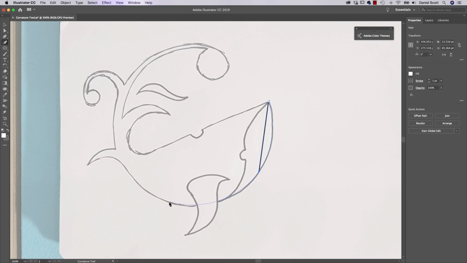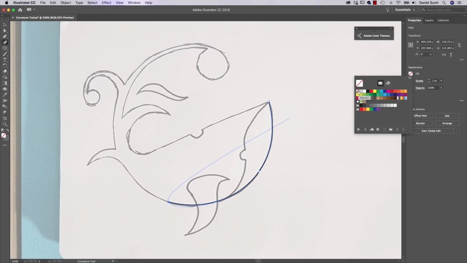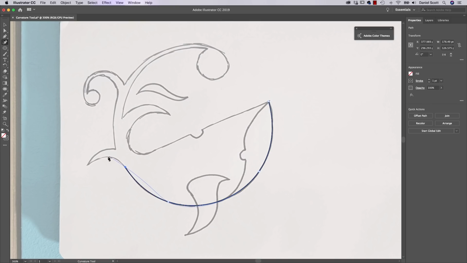I'm going to do one more curve over here. Click once, remember, it really wants to be a curve. And like pretty much every drawing I start, I forget to turn the fill to none so I can see what I'm doing. And again, there's another curve. So I'm going to click once there and click once there. It's done a little bit of weirdness in there. You can fix that up afterwards. And I've got to this point. Okay, I want this to be a corner, not a curve. So clicking once gives you a curve, double click gives you a corner. So click once for a curve, double click for a corner.